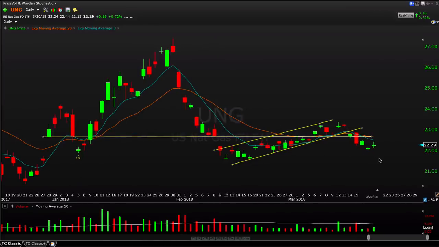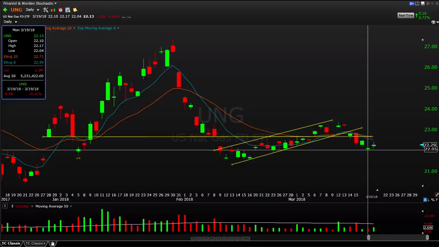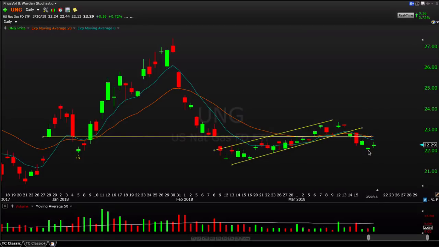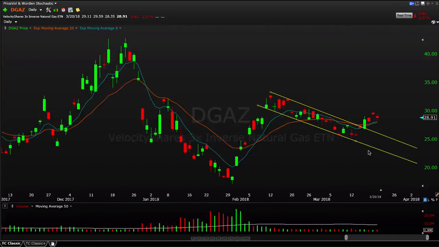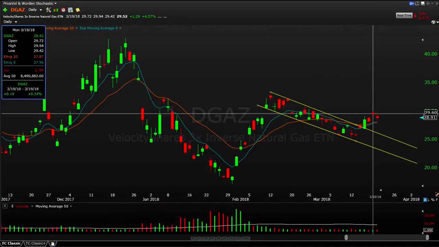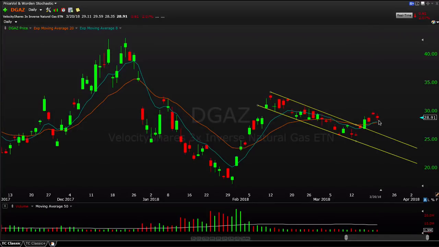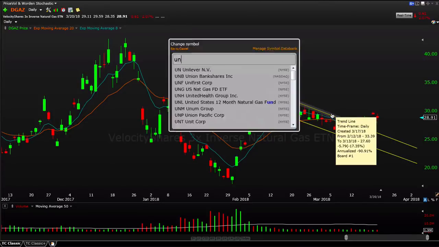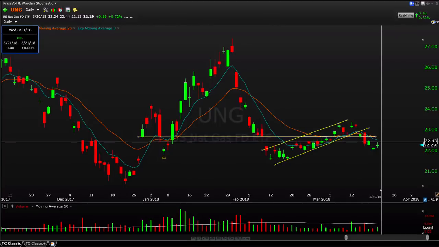We did cover 50% of this position yesterday on the open when UNG was down, I think around 2% or so on the open. We're playing it via DGAZ. This is an inverse ETN for natural gas, a 3X. So we had about a 6% pop yesterday on the open. We covered half of that position, and we still have the other half on now. We did feel a little pressure today on the bounce higher in natural gas, but we did take some profits. We lowered our risk in that trade a bit, and we'll look for action tomorrow.